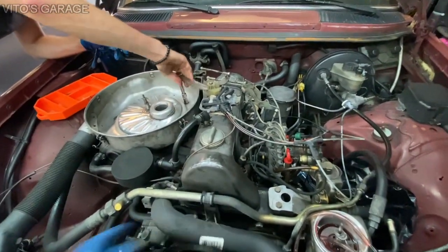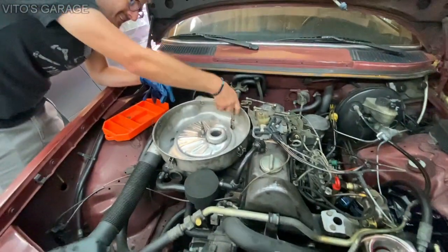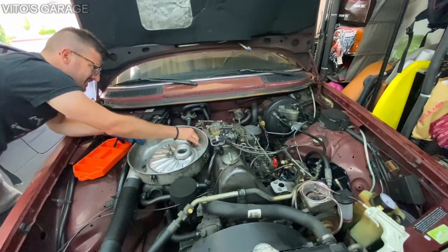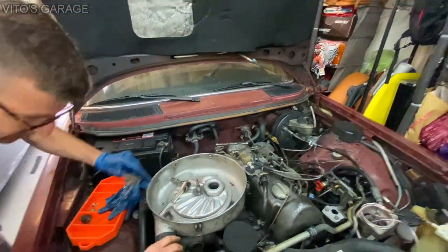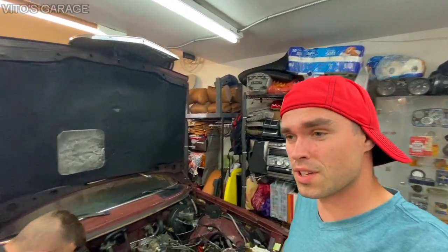Seems like they installed some new cooling hoses on it too — still has a barcode. There was some work done but not done properly. It would have been better off without. We just want to say hi to whoever was working on this car — good job, appreciate all your hard work. Next time just leave the hood closed and don't even touch these cars or any other cars.